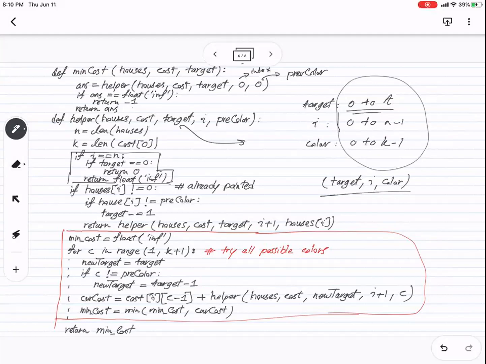You will do exactly the same as the previous one, and the whole combinations will be T times N times K. But as I said, for each combination, similar to the previous one, we have K for calculating all the possible combinations. So we will have times K. So the order will be T N K squared for the memoization part.